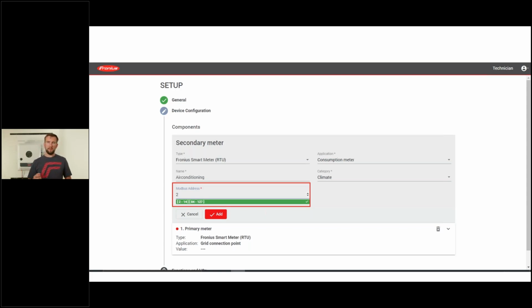it now gives us a different Modbus address. Now, it'll suggest 2 to start with, but you can change that depending on what you programmed into the smart meter when you were setting that up. Make sure that they match. I suggest always keeping documentation as you go through and keeping a logical plan of which smart meter is placed where. And the name you assign it here is also the name that you'll be able to see in the monitoring later on. But it is all tied together by this unique Modbus address. Click add, and then you'll have the component added to the master device, to the client, namely our inverter. And then the inverter can manage the data transfer with that smart meter.